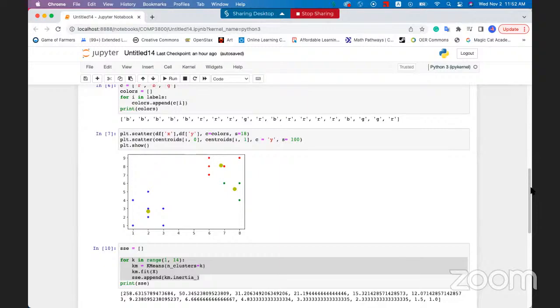Then we have to understand how it clusters. For example, here it obviously classified that if X is smaller, it goes to the first cluster, and if X is larger, it goes to the second cluster, right?